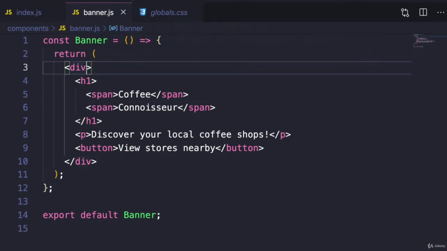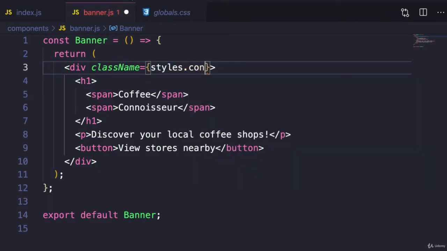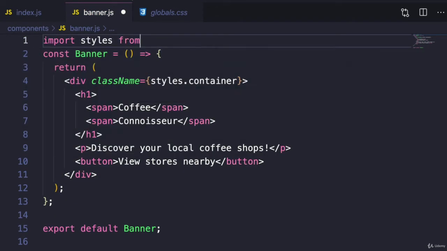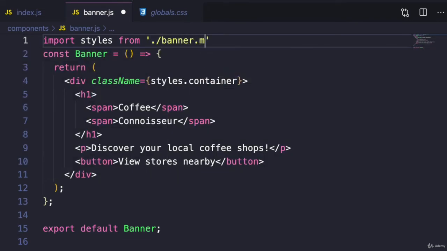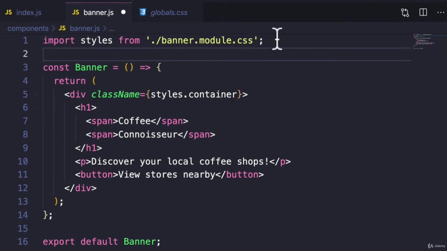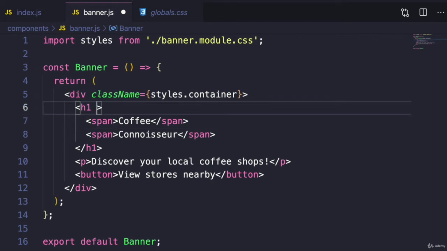Before I go ahead and create a CSS module, let's give it some class names. So let's say className styles.container. And we need to make sure that we are importing styles from a file that we will create called banner.module.css. Now that we have imported this, let's continue with our class names.